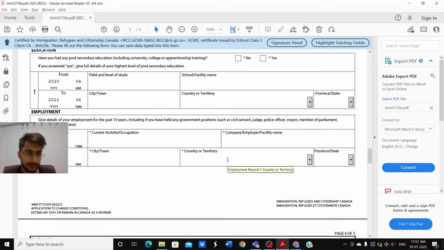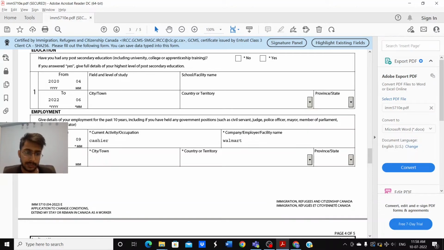So give the details of your employment for your past 10 years. So here you can only mention the last employment. If you want, you can mention all of them, but I would prefer the last employment which you are currently doing. So here I started my job in 2020, month of September. I was cashier, employment Walmart.